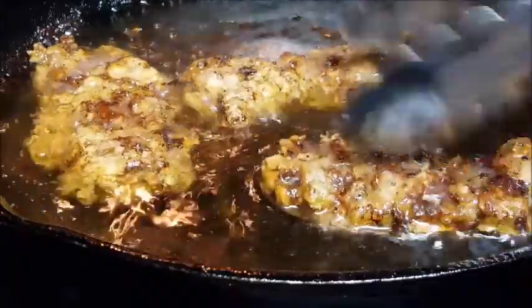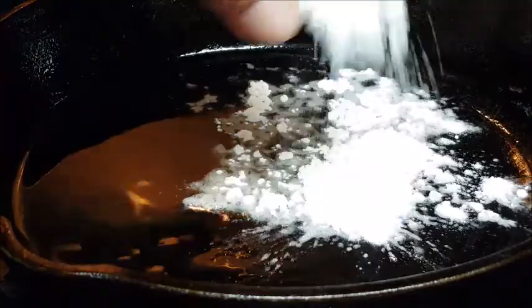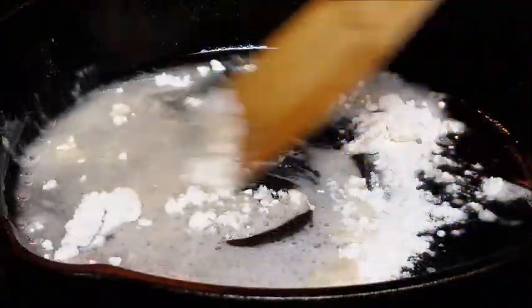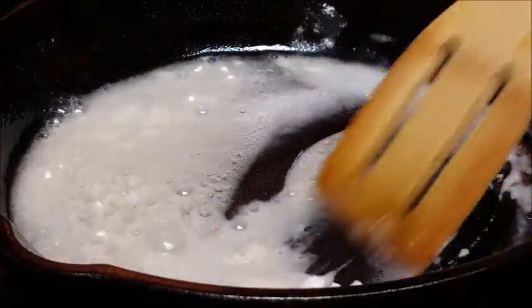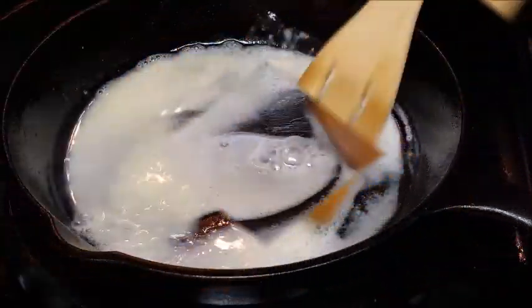When your steak fingers are all crusty like this on both sides, remove them, drain them, and we'll start our gravy. Now I've reserved some of the oil, about 2 tablespoons of the oil that I cooked them fingers in. I put 2 tablespoons of flour in there. We just want to stir this around to get all that raw flour flavor out of there. Doesn't take long, just make sure you continue to stir.